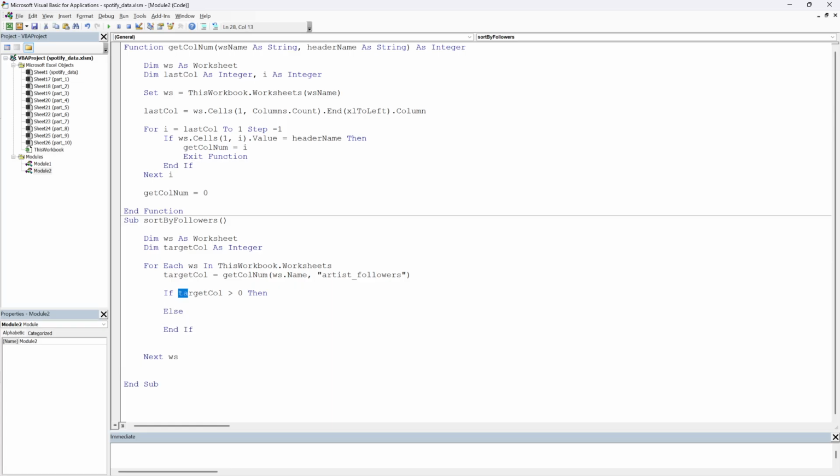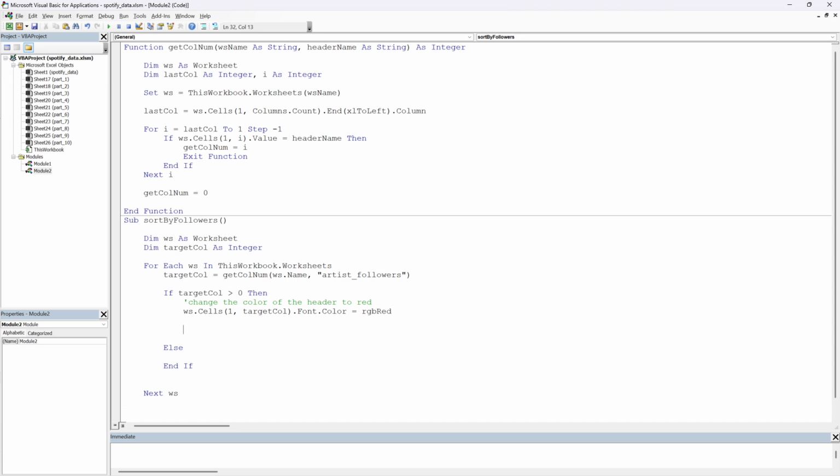If it's greater than 0, that means that in this sheet there is a column with the header artist followers. And here we can first change the color of the header to red. So we can write ws.Cells on row 1, and column index will be targetCol, .Font.Color equals RGB red.